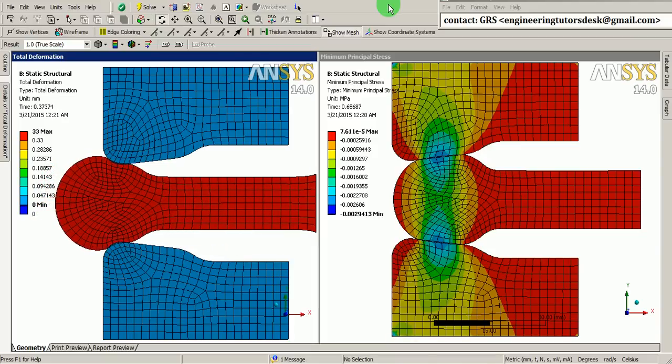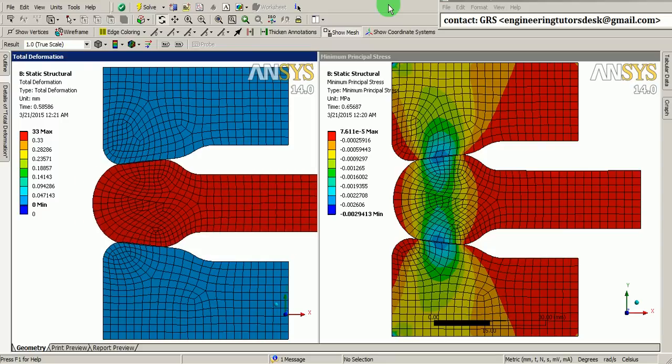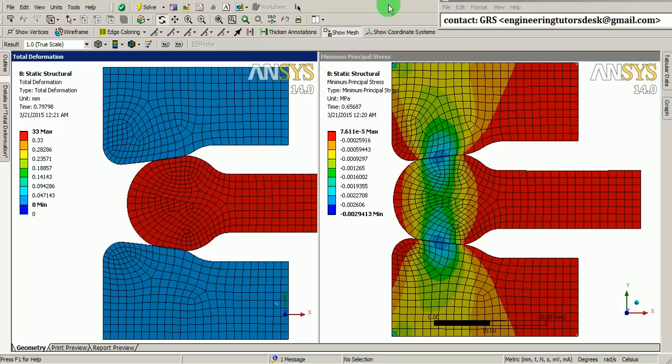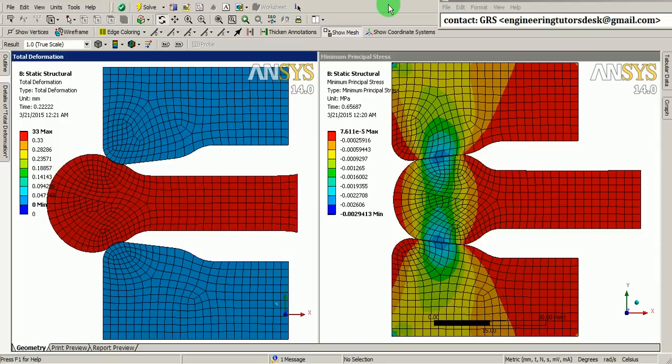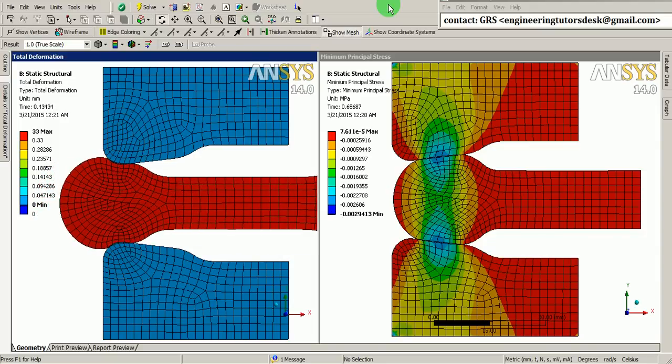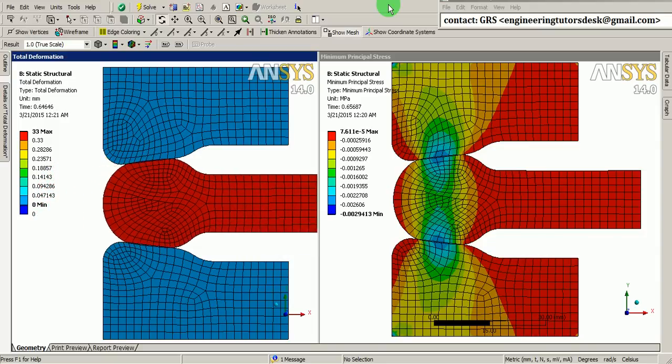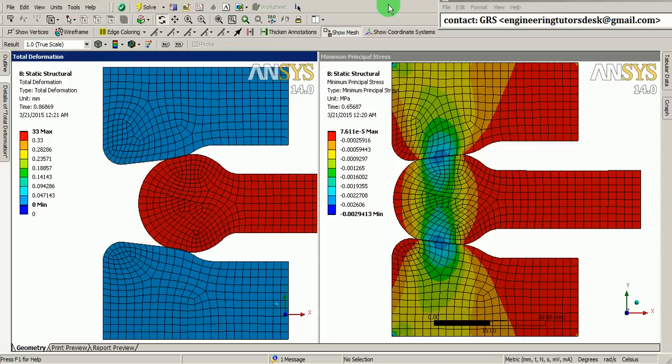I repeat, hyperelastic material is a material which behaves or responds elastically for large strains.